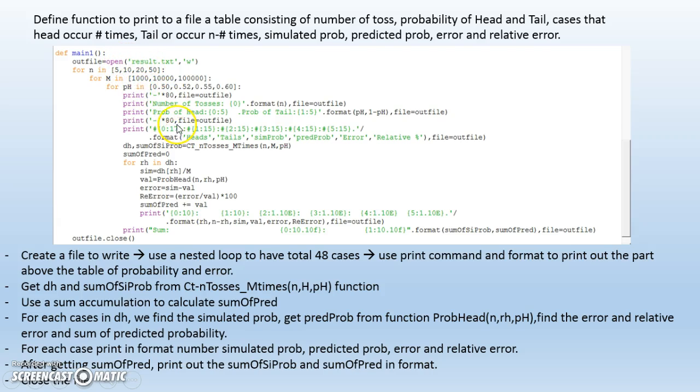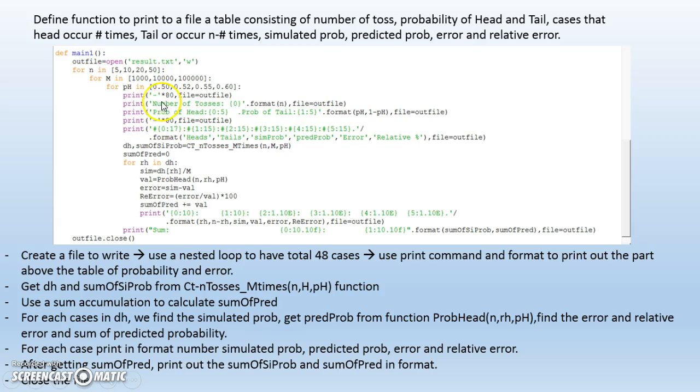So the first thing to do, we will create a file by using the open command to write, and then we will use a nested loop for n, m, and ph. So we will have a total of 48 cases, and then we use the print command and format to print out the table of the probability and error.